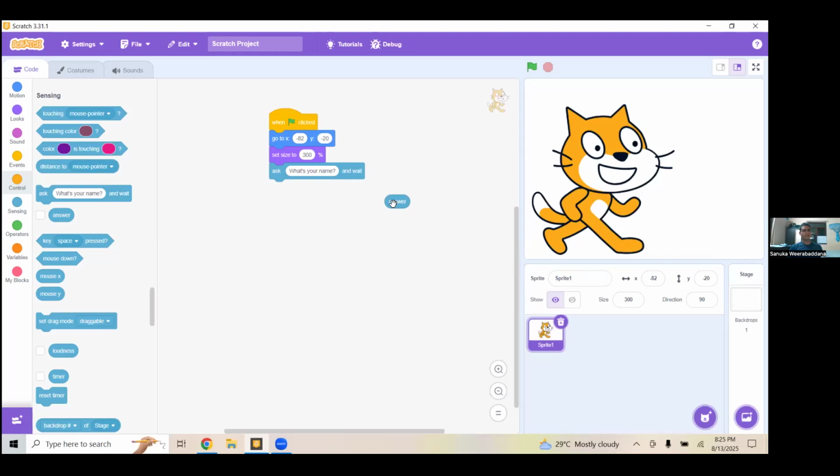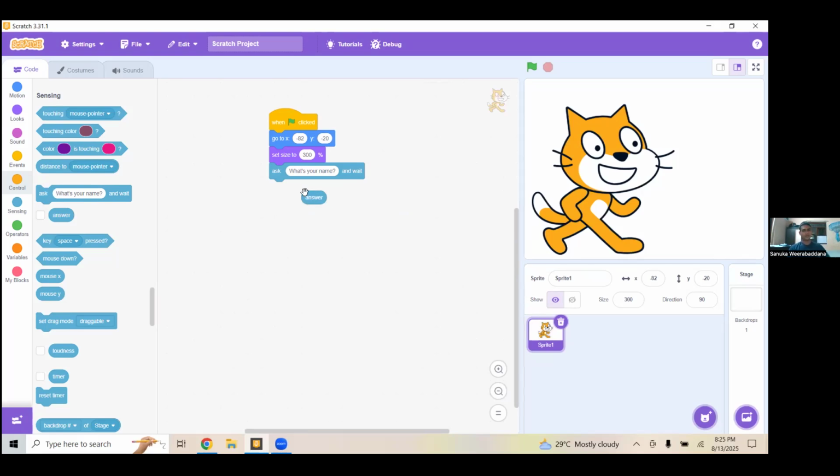Does anyone know what it's called? It's a very important thing in computer programming. Does anyone know? No. Okay. Now I'm going to tell you some easy way to remember it. So the person asked me, what is your name?